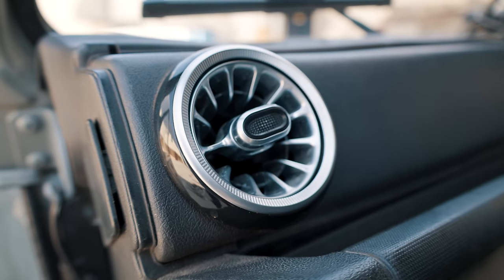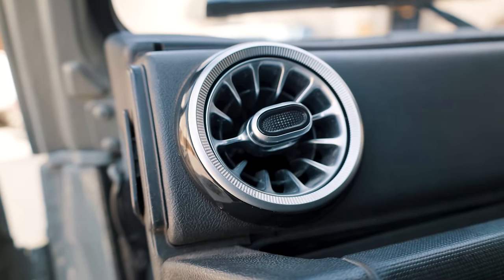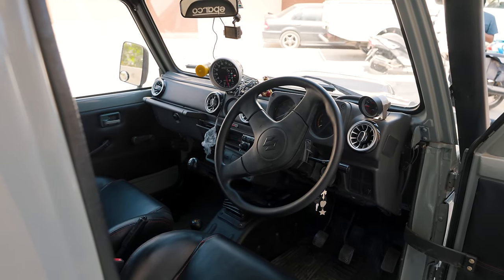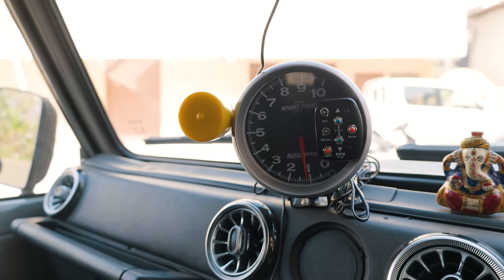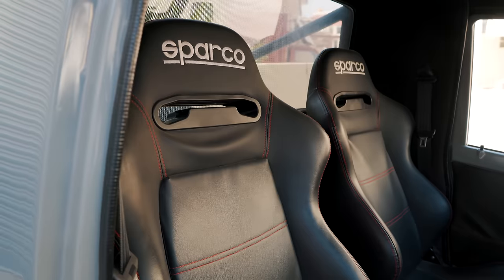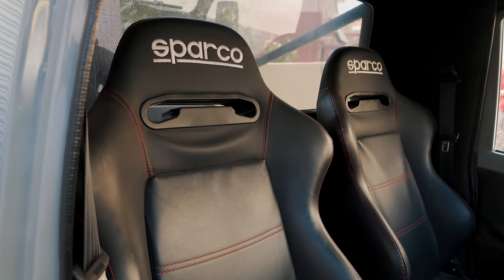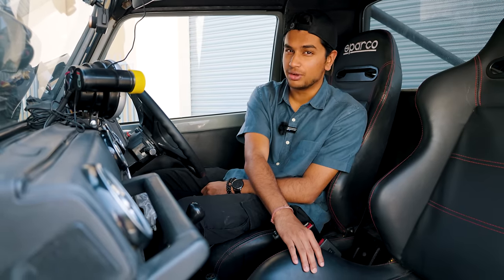There are still a lot of custom interior touches too. You have really cool-looking air vents which look like they've been picked out of a G-Wagon, fitted onto the dashboard. There's a massive tachometer, and stuck on it is the manual boost controller. On the right-hand side of the steering wheel you'll find the boost gauge as well. You also have awesome-looking Sparco sports bucket seats to hold you in place while going off-road. Now let's take it out for a spin and see how it drives on a normal road.